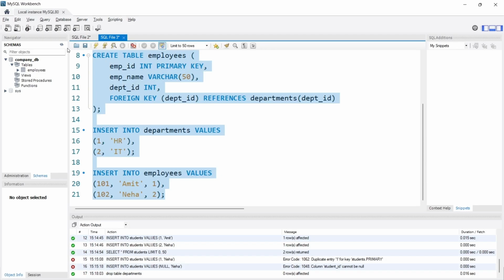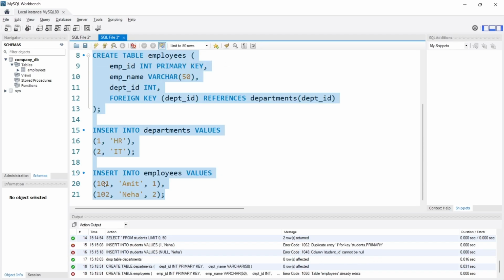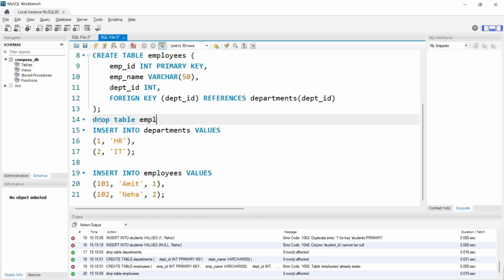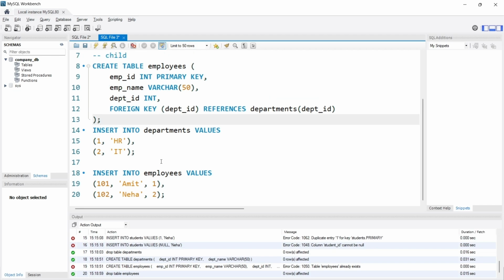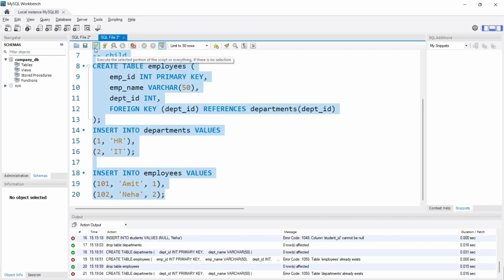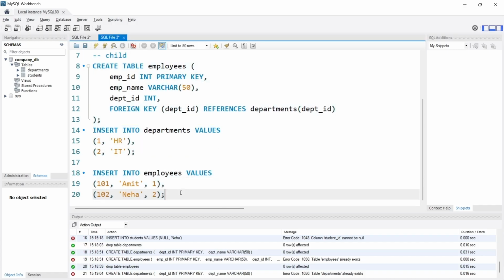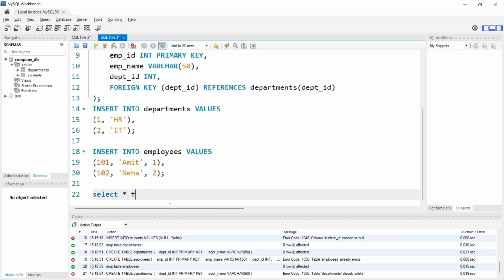So I will insert everything. It's throwing an error, saying that since we already have employees, I have to drop table employees. Now if I run everything, departments already exist, so employees got created, and I think the data is also there. Let's see, select star from employees.